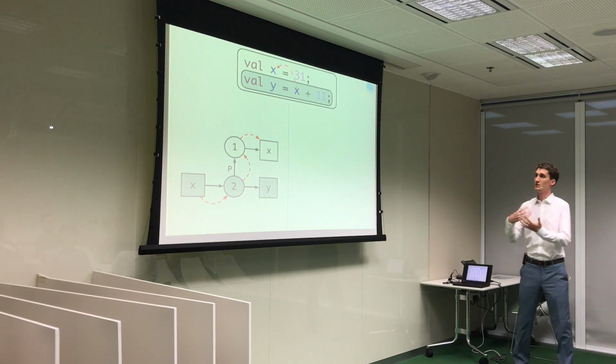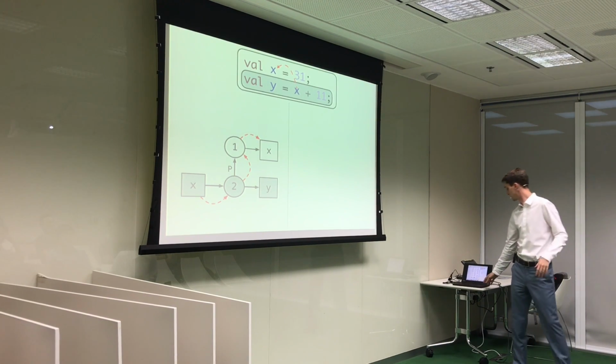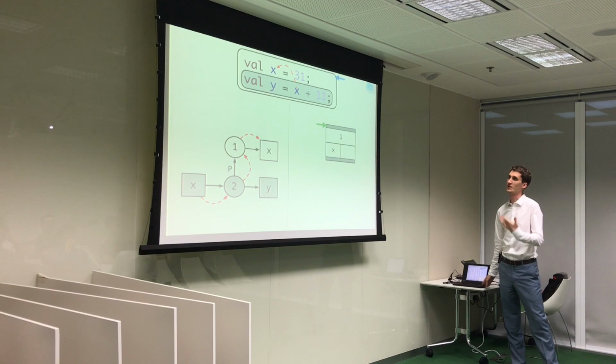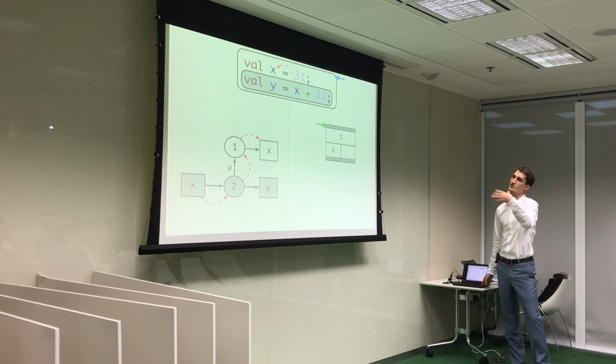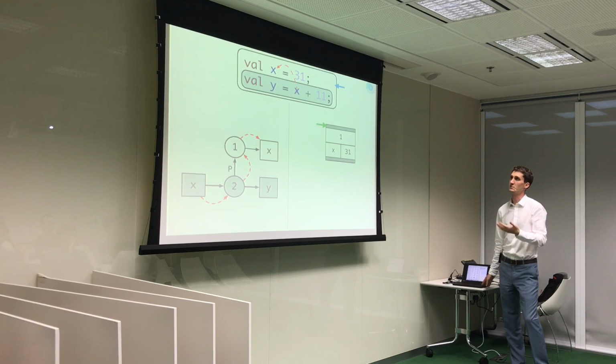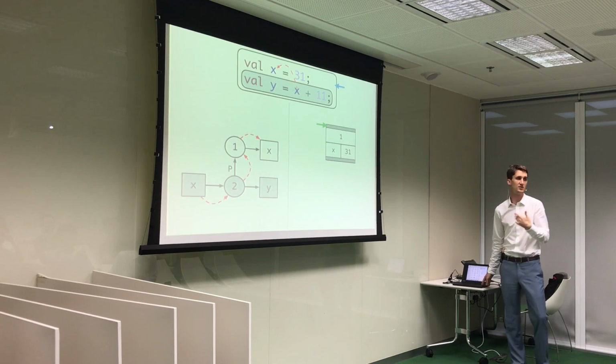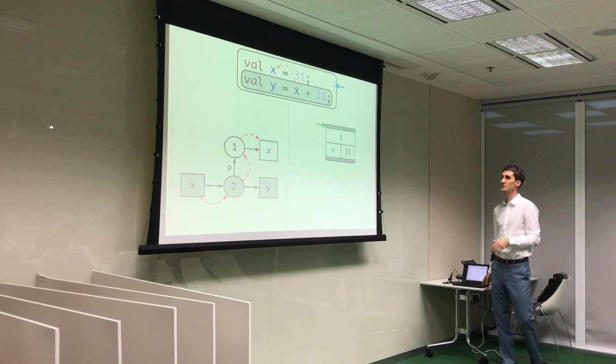So if we take the first program and we evaluate it in order, here the scopes are nested, but you have your definition of X, you resolve X, and its value is 31.